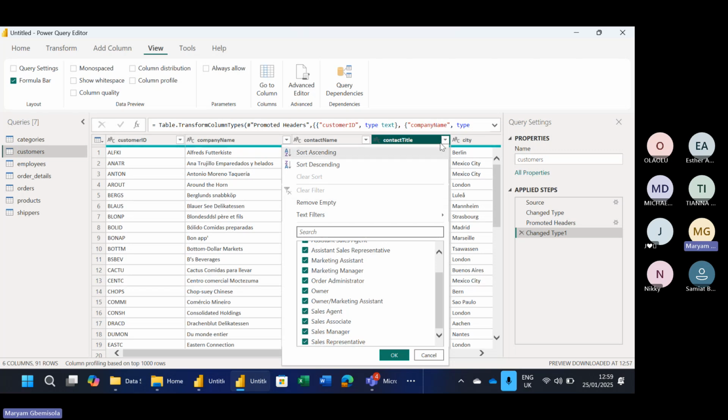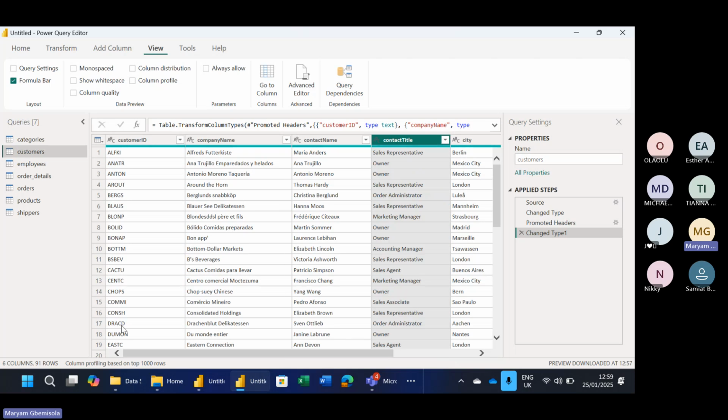And it is making sense because if you look at this data set, this is a customer data set. So contact title is the title of the customer. This person now is a sales rep. Anybody can be a sales rep. This is the kind of title that the customer has. So we can have a lot of customers that are sales reps in their organization. That is their own job. Some of them are business owners.